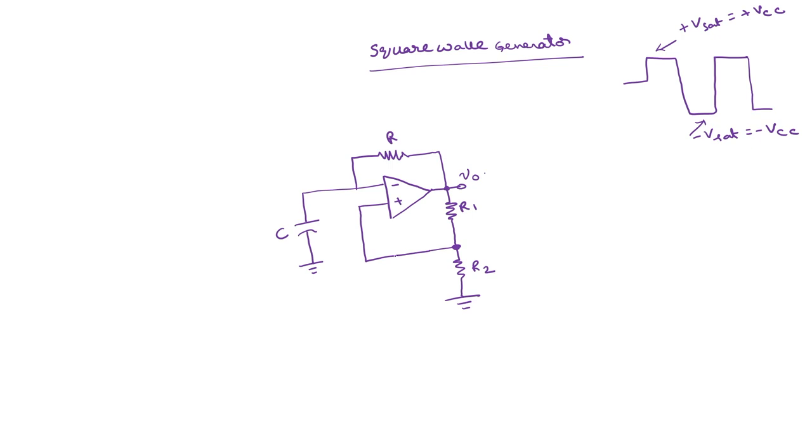So what is the voltage here at this point? If I call this point as P, Vp will be, this is voltage division, this V naught appears across R1 and R2, and we are taking the voltage across R2. So Vp is equal to V naught into R2 by R1 plus R2. Let this R2 by R1 plus R2 be beta, so this is beta V naught. So the voltage here is beta V naught, where beta is R2 by R1 plus R2.